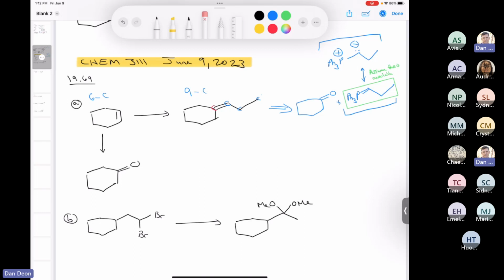Let me just make a line here so we can see that this is a different problem down here. What my students all said is, Mr. Dion, just do this. Just take the starting material and treat it with aqueous acid, right? Because there's no Markovnikov or anti-Markovnikov issue, and that way we can make cyclohexanol, and then we can convert that to cyclohexanone using any oxidizing agent we want under the sun.